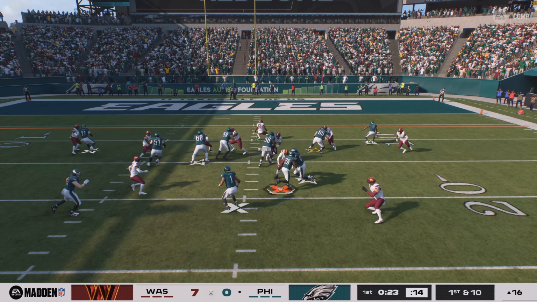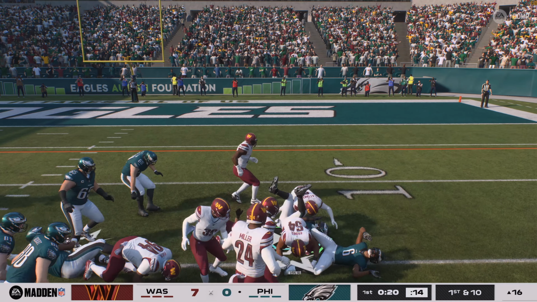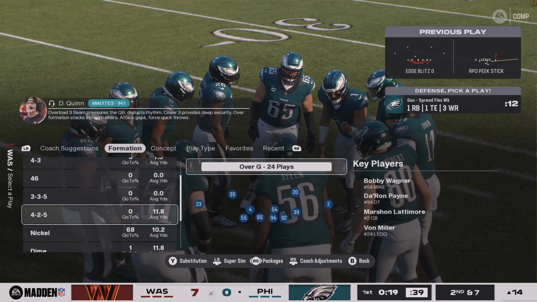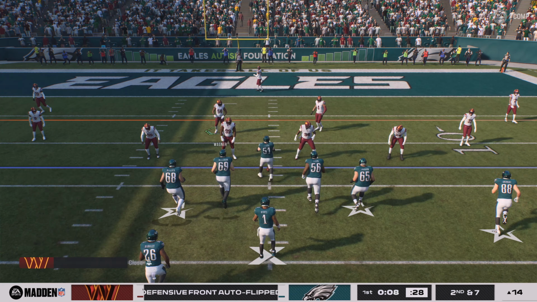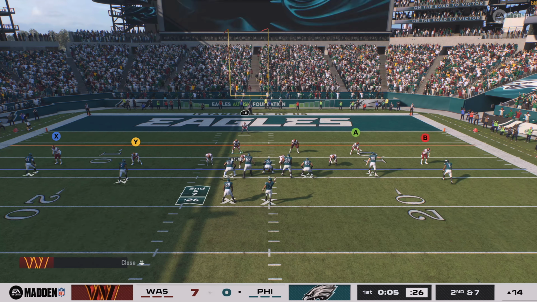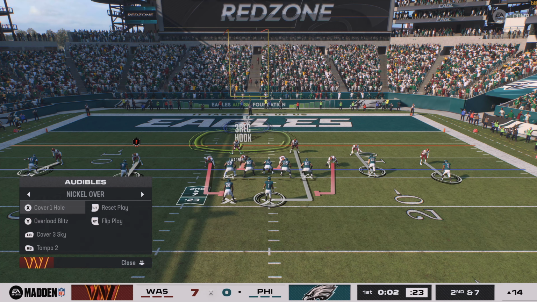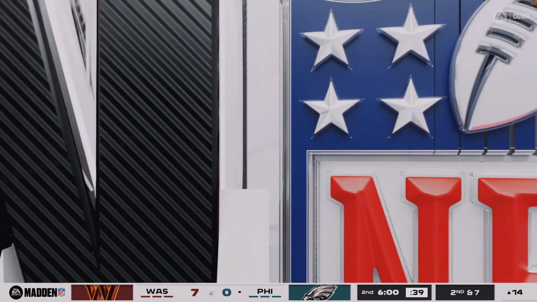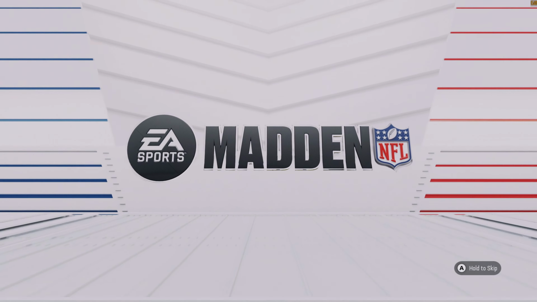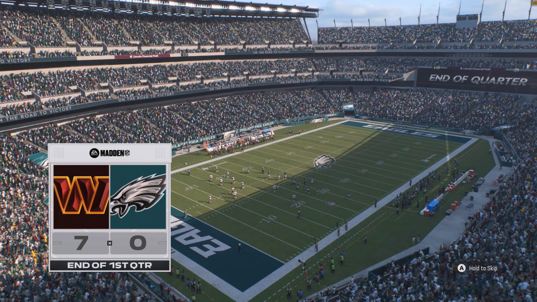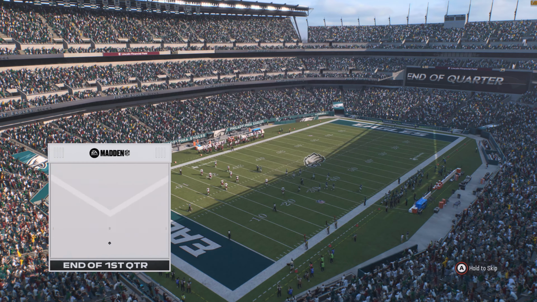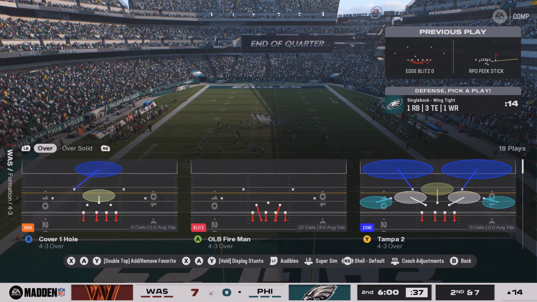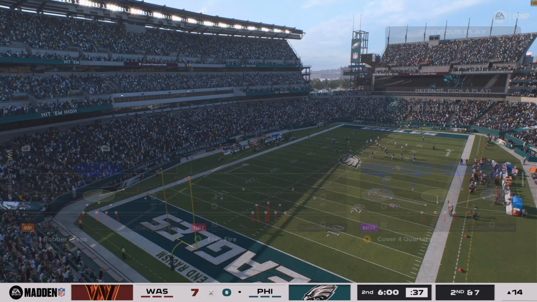Alright, if your PC is really struggling, here's the ultra performance setup. Copy this exactly. Borderless window, 1280 by 720, 60 FPS cap, VSync on, shadows low, crowd low, VFX low, ambient occlusion off, motion blur off, grass off, hair off, textures to low. This setup should run on almost anything close to minimum specs, and according to official requirements, even older cards like the GTX 1050 Ti and RX 570 can run the game. So if you still can't hit 60 after this, the issue is probably outside the game itself.